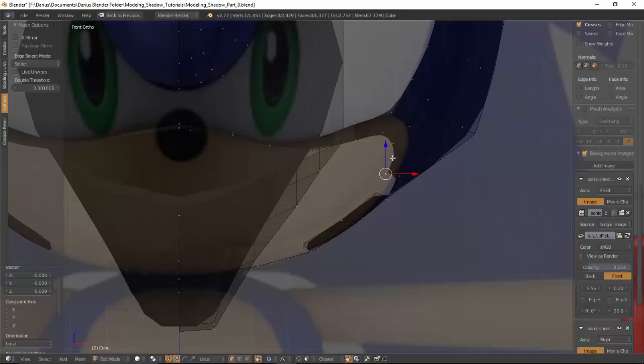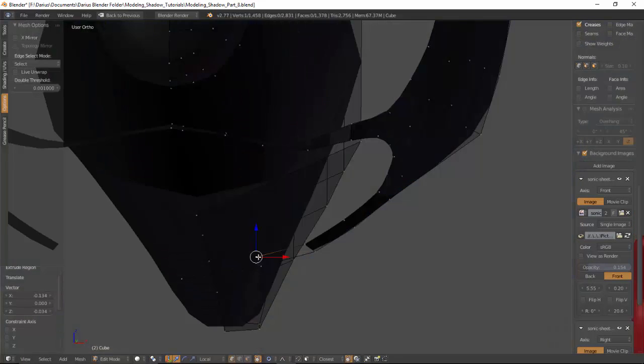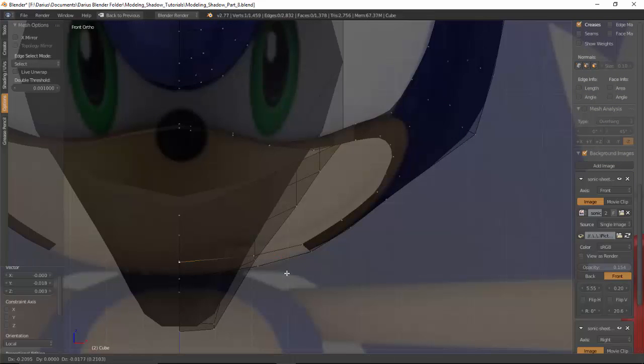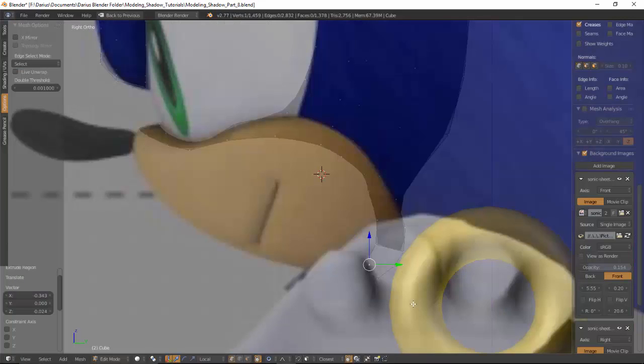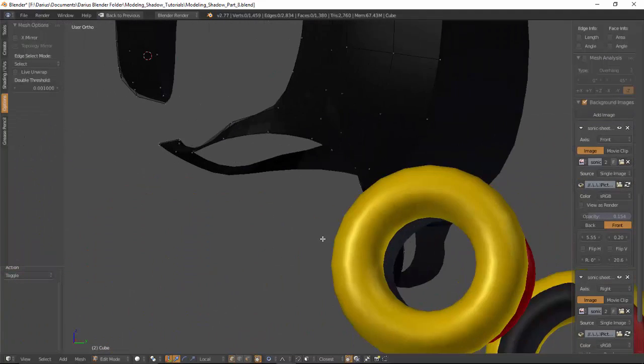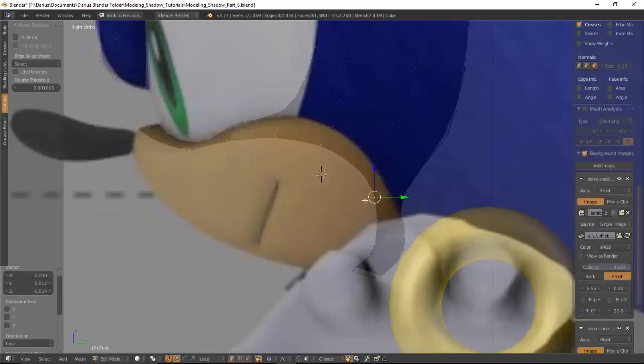Make sure that it's good in all the views. Alright, so we're starting to extrude the face out. Looks pretty okay. Looks pretty cool to me.